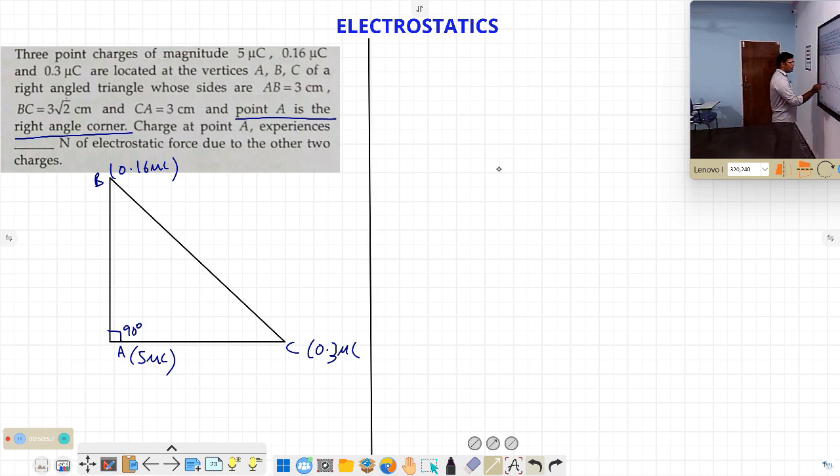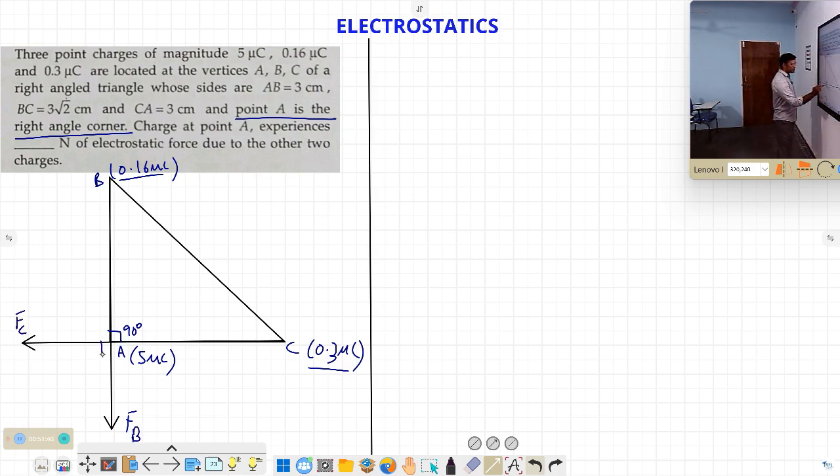So first on A, if you observe, the C charge repels the A charge. From here it is going to repel in this direction. This is the direction of the repulsion on A by the C charge. Next, the B charge 0.16 also repels the A charge because that is also positive. All are positive only, check it carefully. These charges will repel in this direction. Both charges have different values, so the repulsion values are also different. I take the B repulsion as FB, and the C repulsion as FC.